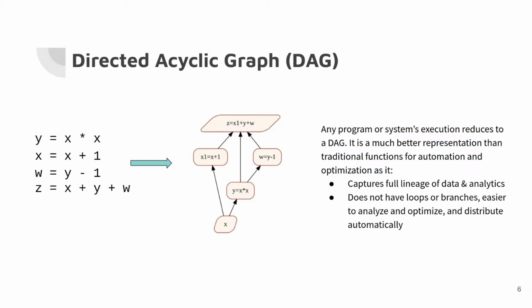For example, if you look at a few Excel formulas connected on a spreadsheet, that is nothing but a DAG. Also, when you see these complicated IT system diagrams with complicated arrows and boxes, that is nothing but a DAG as well. So regardless of complexity, they all reduce to a DAG.